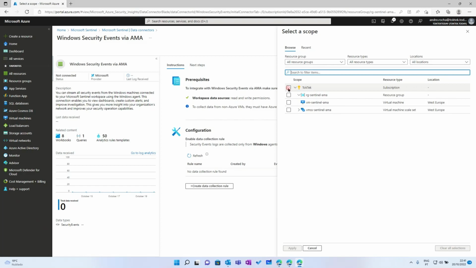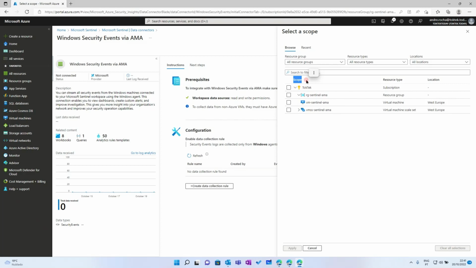So regardless of the resource group where it belongs or the subscription, in order to enforce this cross-organization effect on the machines, we will go for a management group. As you can see here, and that's why I was showing the management groups before, I don't get the possibility to pick a management group.